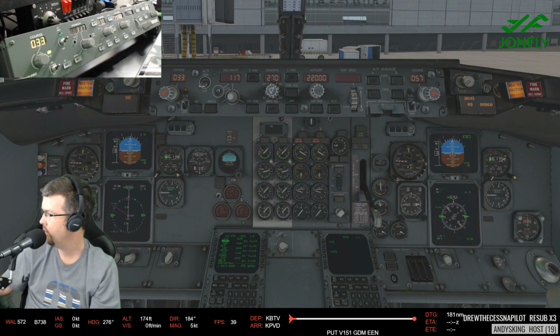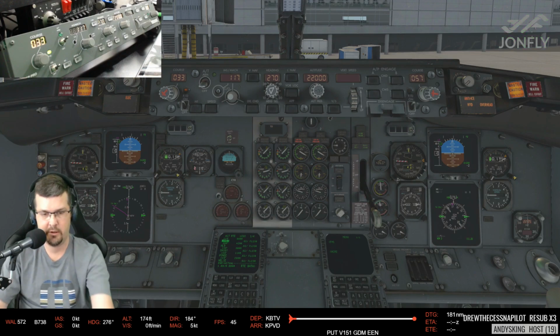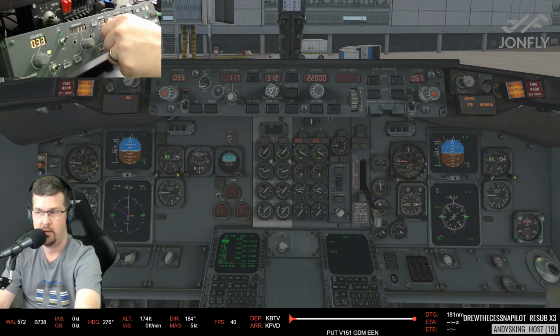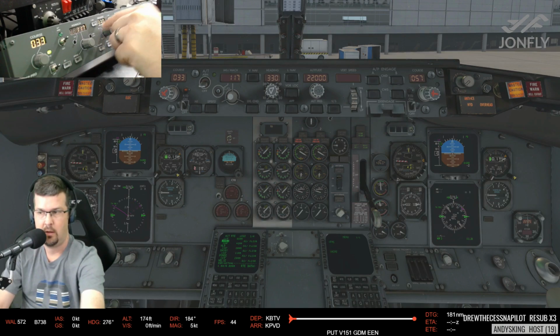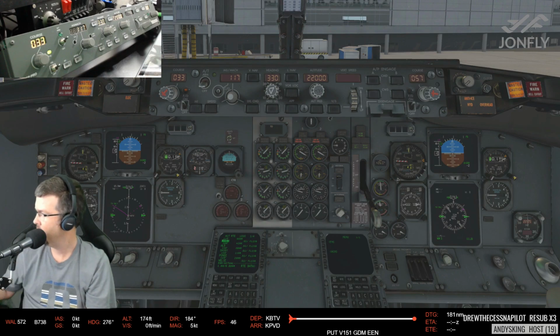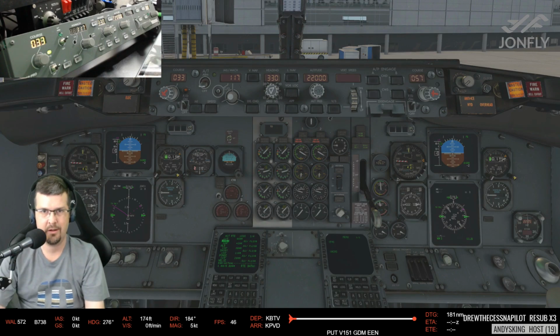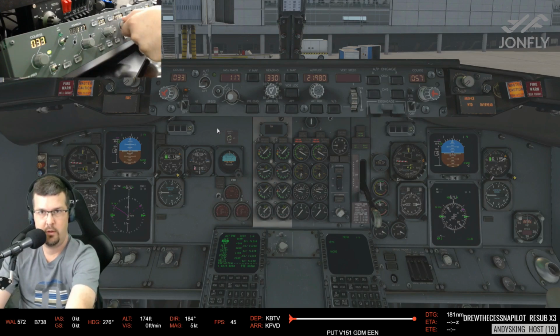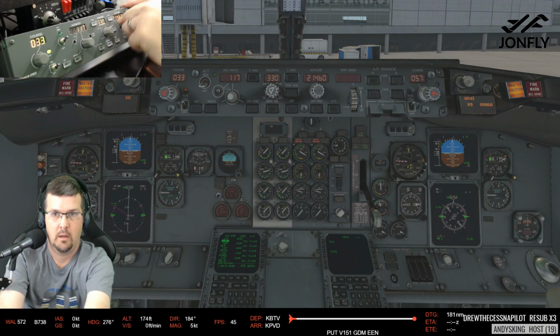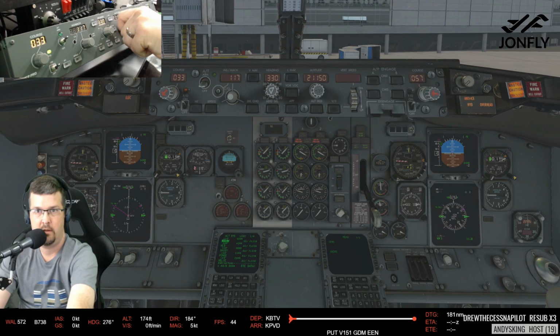Heading today, we're going to go heading 330, so we'll rotate that around to 330. Memorize flows, I know, I should. Heading, all right, our initial altitude. We're not doing a STAR or a SID. We'll go ahead and put initial altitude up to 18,000. Ooh, that's slow. I wonder if I can change that. Nope, doesn't like that. Huh, that's slower than it is in the other planes. That's okay, though.